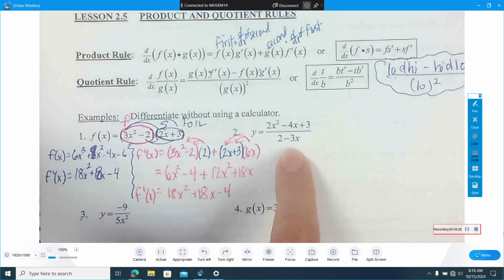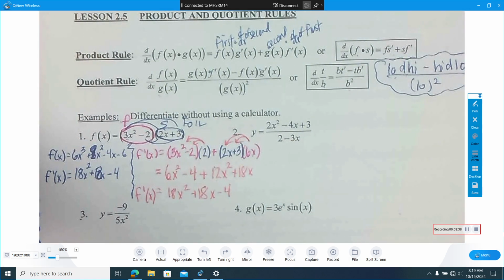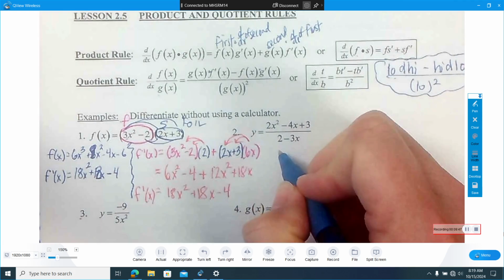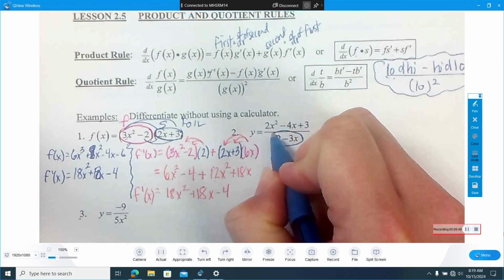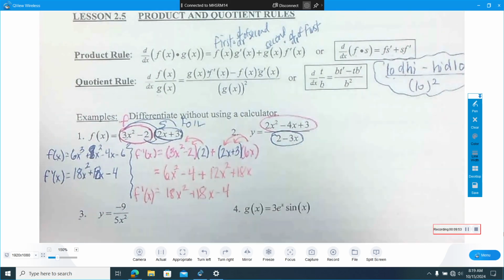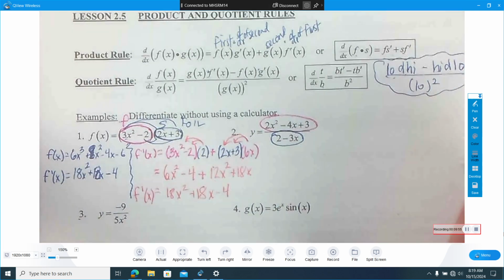And so really that's the option. Here we have a quotient. And sometimes your quotient can be cleaned up. But this looks rather complicated. I don't want to try to clean it up. So I'm just going to go with, hey, let's just take a derivative. Low d high minus high d low all over low squared. And so we have our low piece, our bottom piece, and our top piece. And we're going to go ahead and find our derivative.